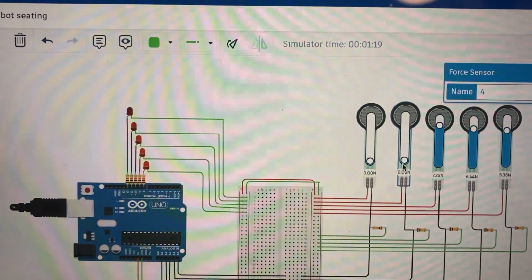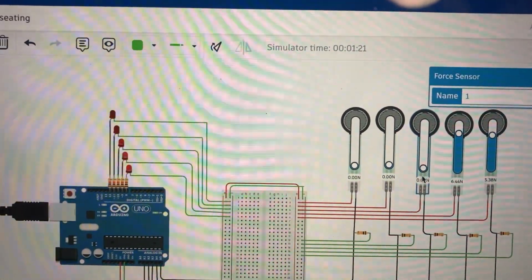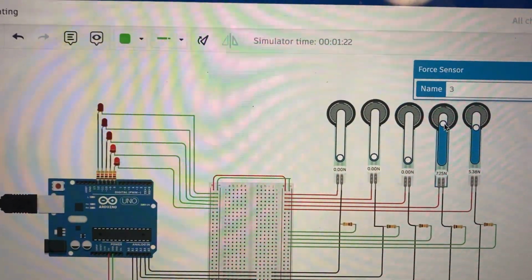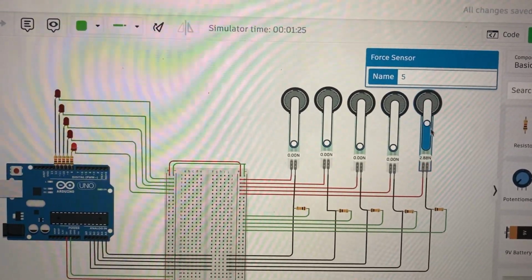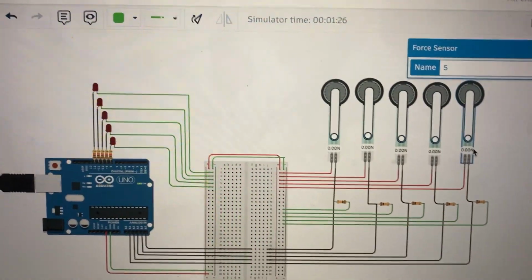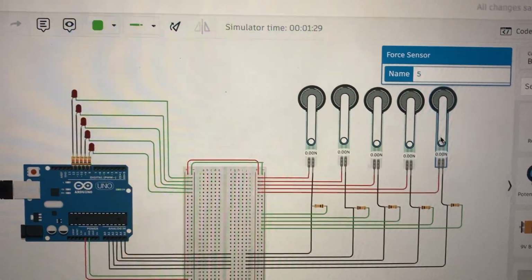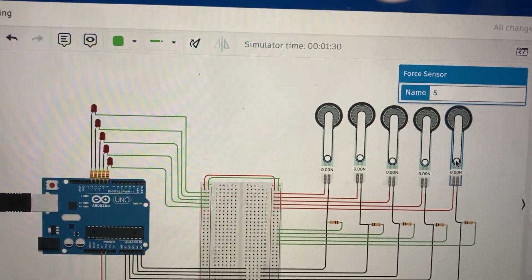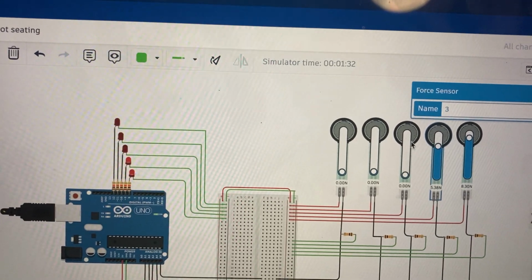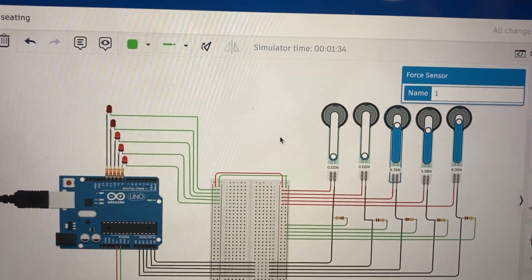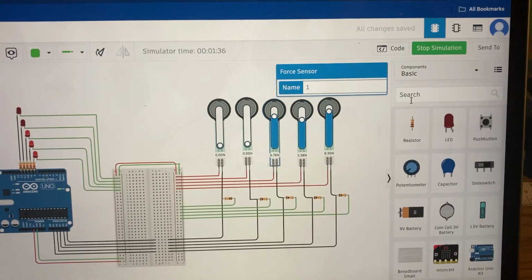So we have each of these 4 sensors go to its own LED, and the 4th sensor, in theory, would be placed in a seat whenever the customers sit down. And once they're seated, and it sees how many people are seated, it will then ask that many number of people. Say we have 3 people that's seated, ask them for their drink order, and then ask them for their food order, and we'll stop the simulation.